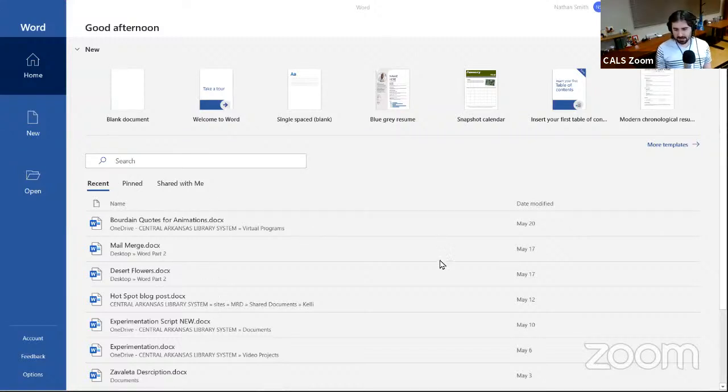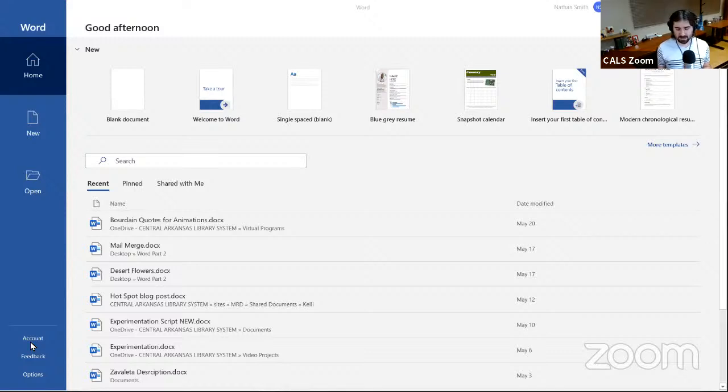Down here at the bottom, we have Account, Feedback, and Options. Account deals with your Microsoft account, changing the settings on that, and changing your subscription if you have one to something like Office 365.